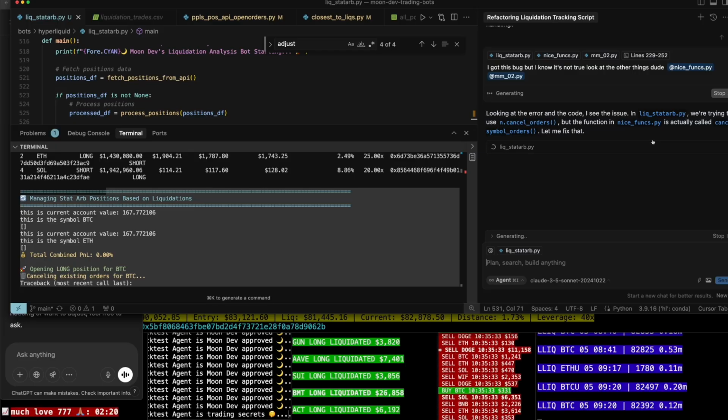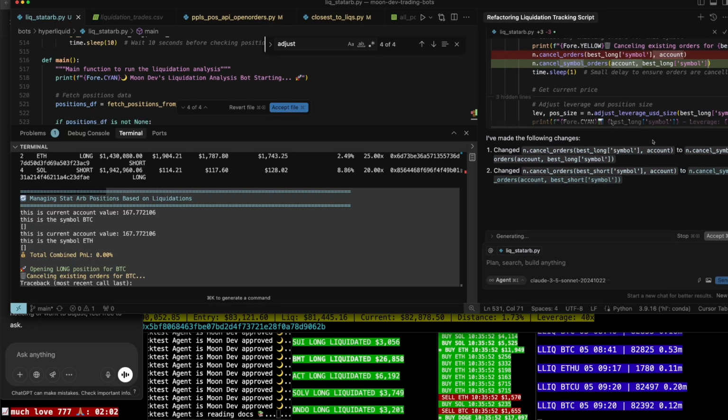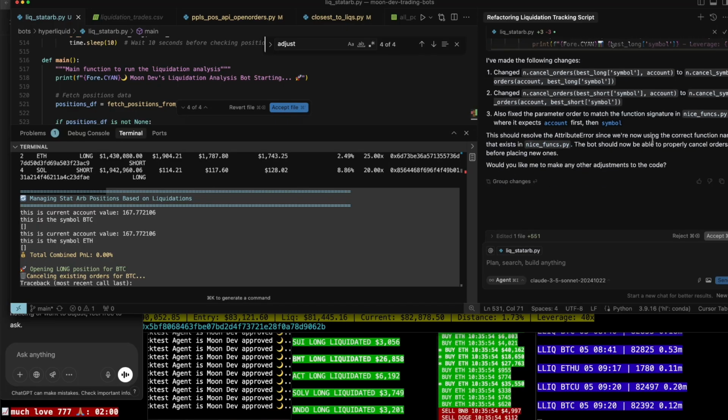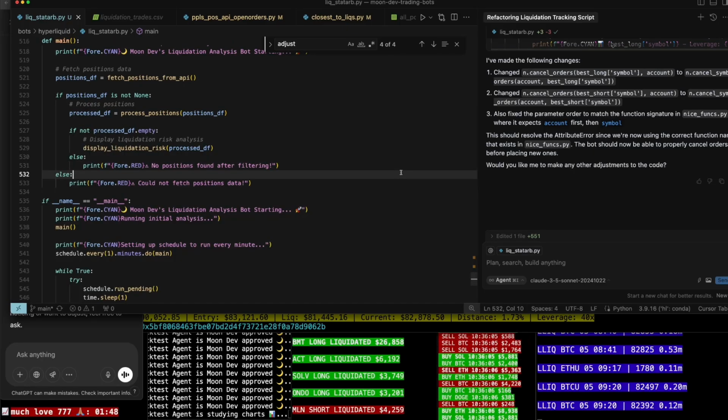It's actually called cancel symbol orders. Okay. Let's go ahead and say accept here. Go ahead and try this out now.